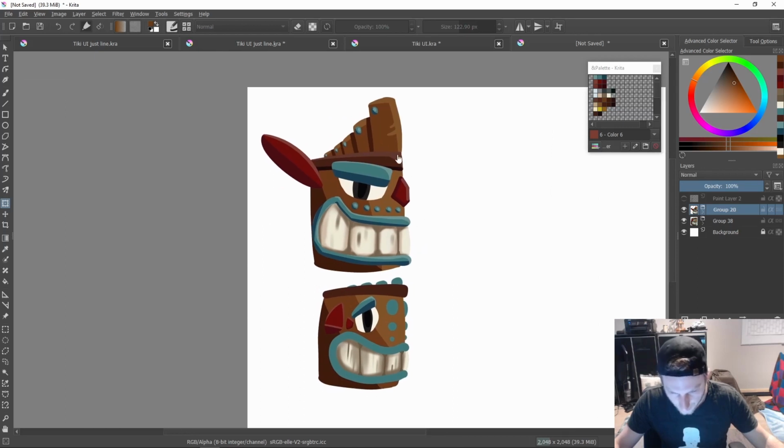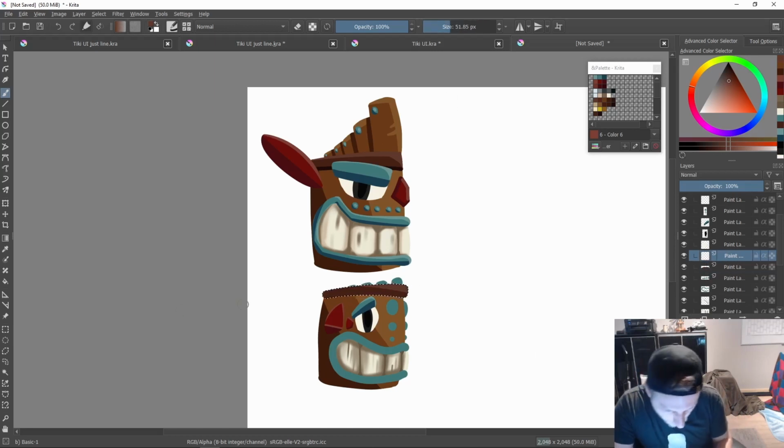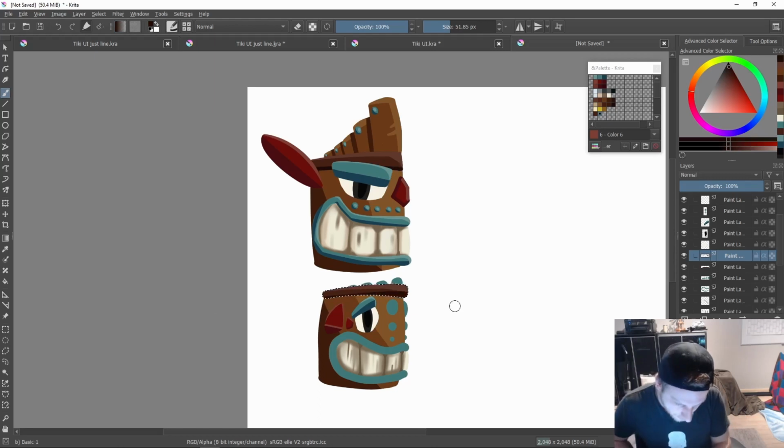Okay, beautiful. So now let's take our brush tool again and let's see which layers. You see, I have to figure out which layer I have used. I'm a little bit chaotic when it comes to layer management. I know it's important, but I just want to be quick in this state, so I don't care about that.